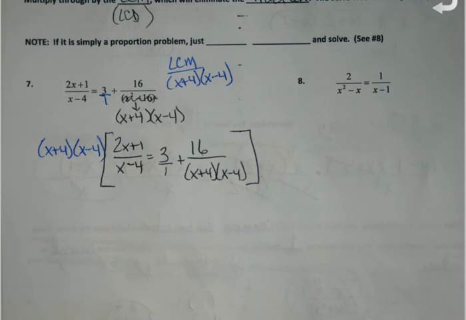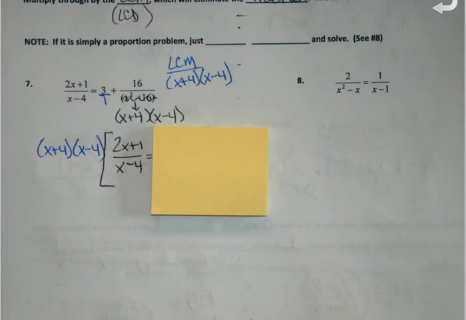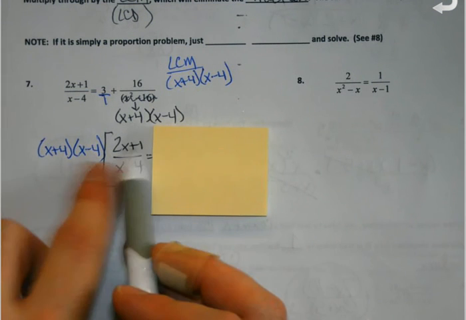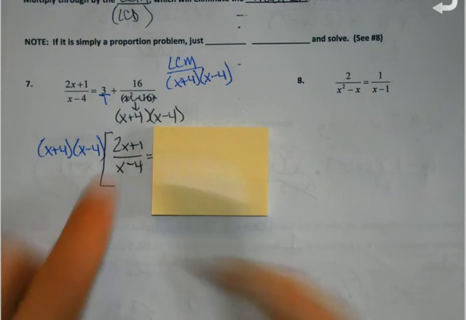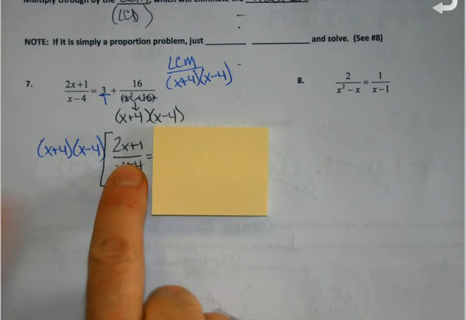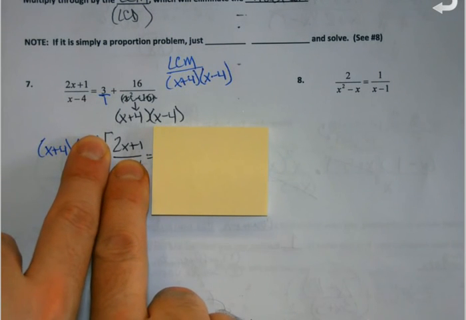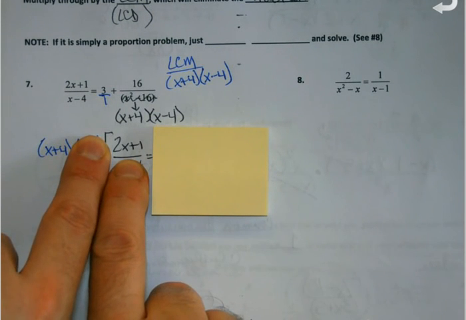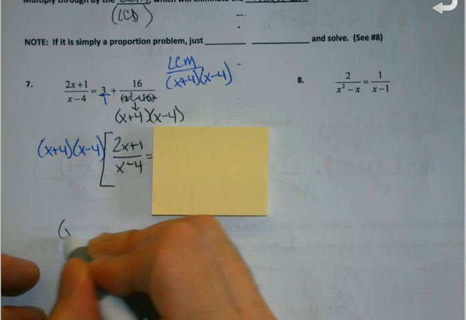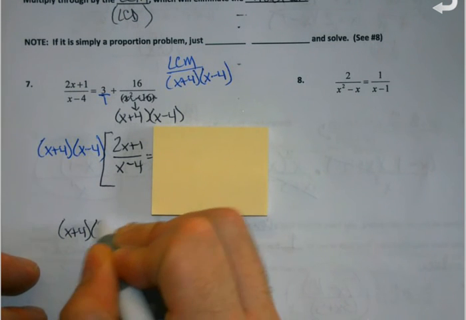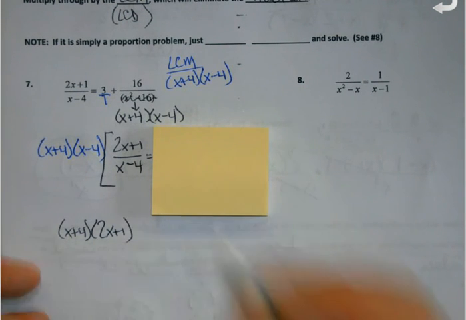And basically, once I do that, I'm going to start distributing that value through. Now, here's how that works. I'm going to cover up these other ones for a minute. When I go to multiply through, these things would also be up in the numerator. So the x minus 4s would cancel each other, and all that would be left is the x plus 4 and the 2x plus 1, because these guys would cancel. But I'm not literally going to cancel them because I need that for all three of these expressions.